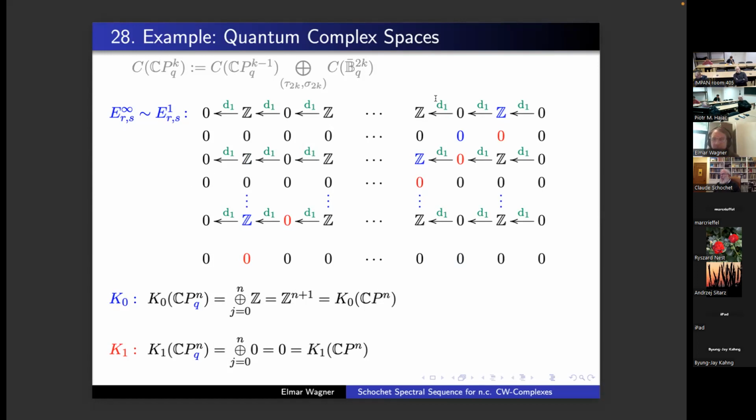And now we can read off. We have no extension problem because we have only copies of Z. We just count the numbers of Z. It starts from dimension 0, then to the one projective space, so dimension 0, 2, all even dimensions have a copy of Z, which makes Z^(n+1), and the K1 groups are all zeros. So once one knows E1, we look at the spectral sequence and can read off the K groups. So that's where the power of the spectral sequences is.